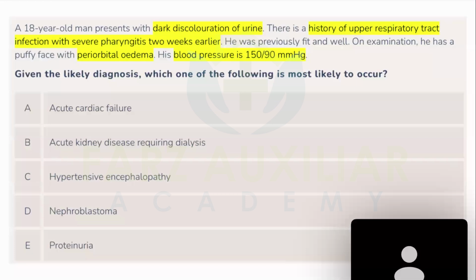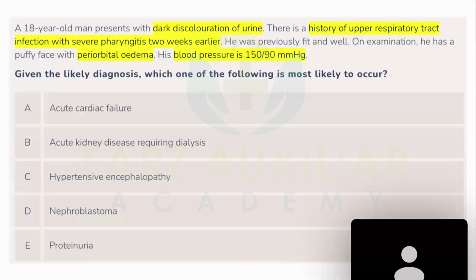In the exam, I can guarantee you they will give a clear-cut distinction. They will not give that gray period of less than 2 weeks but more than 10 days for PSGN. For PSGN, they will definitely give you 12 to 14 days. For IgA nephropathy, they will give you 3 to 4 days at max, or 1 to 2 days also. So there will be no confusion regarding that. You just have to give importance to the time period. That's the only way to differentiate between IgA nephropathy and PSGN in an MRCP exam. There is no other way to differentiate.